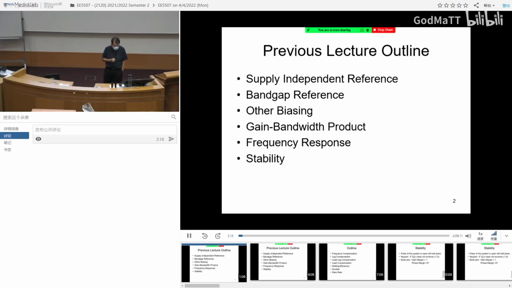And then we tried to wrap up the whole session touching on the concept of the so-called gain bandwidth product. The key takeaway is that you need to know there is a trade-off. A lot of the time we trade off gain with bandwidth. We lower the gain in order to get wider bandwidth. So it's a very key, important parameter.